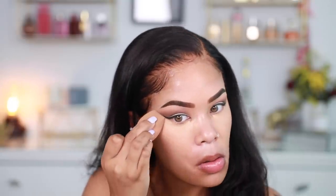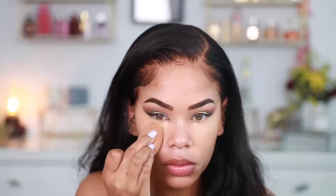And I'm also gonna start incorporating skincare into all of my Get Ready With Me's, because the last few days, I've taken my time with my skincare and really layered everything on. And when you take your time with your skincare, I know everyone says this, I've said it before, but I just want to reiterate it. Your makeup comes out so much better. It just hits different. Everything blends better. I know this is a no-brainer, but I have to say it.